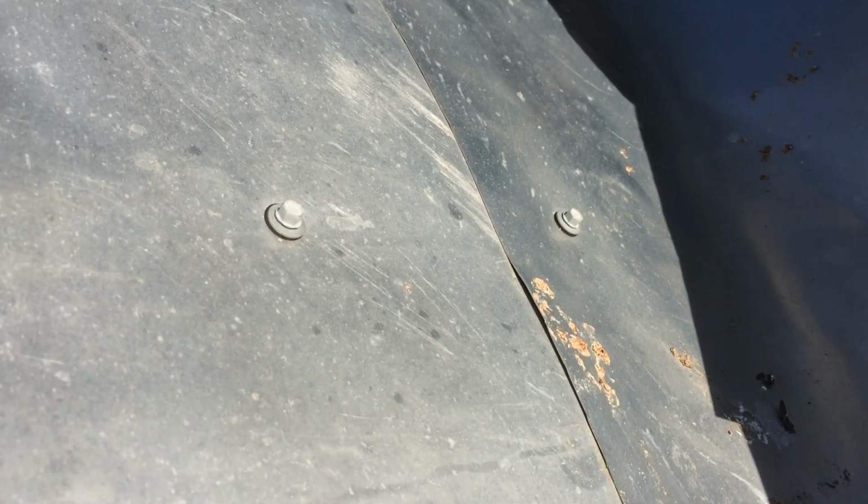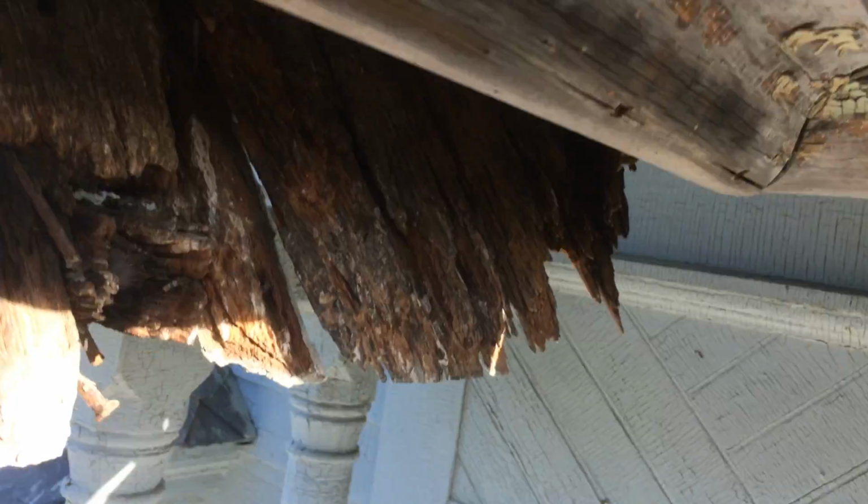Well, right now we got to figure out what to do here. We've already, with aluminum, taken care of the water issue. At some point we'll go up and redo that, but there is no more water coming down through here anymore, at least down into here.